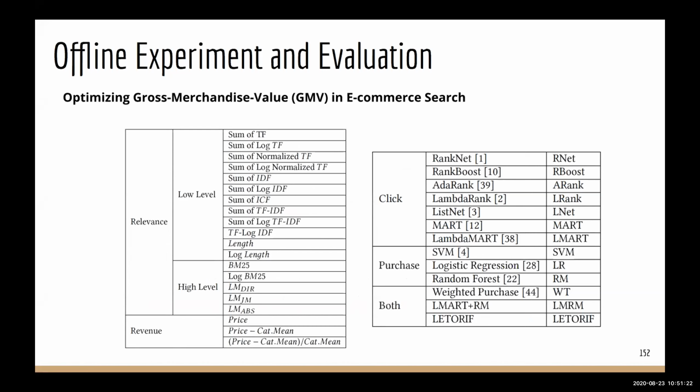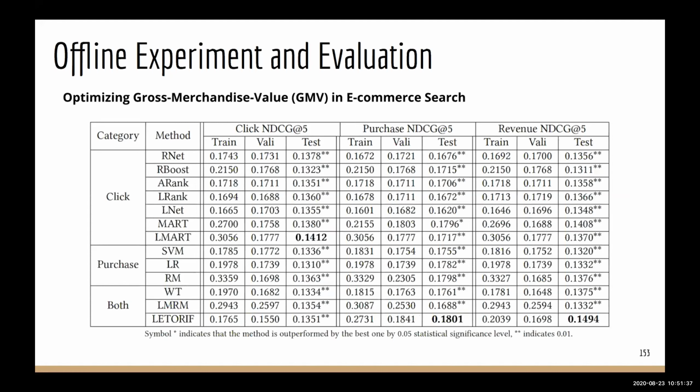One is, how about we fit the click model and purchase model separately, or just fit the click model or just fit the purchase model. Now in our case, how about we fit both? Then we compare all of them. Again, not to spend too much time here, but a nice takeaway is that LambdaMART actually works pretty well as an off-the-shelf state-of-the-art learning to rank model.